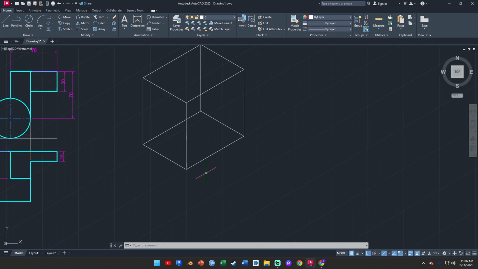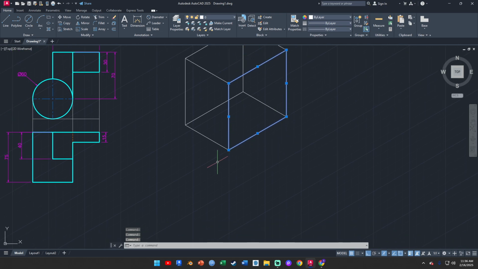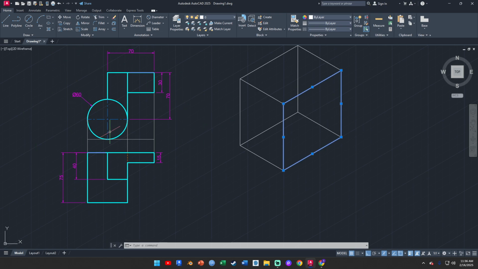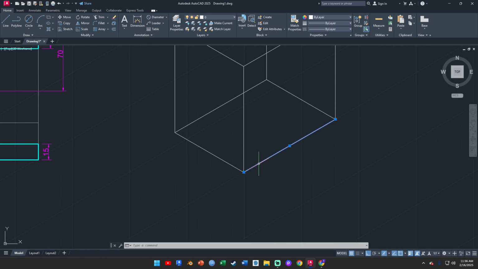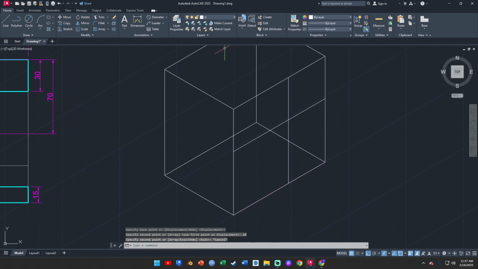So now that we have the box, we know that this plane here that I'm highlighting for you, the one that I'm selecting here, this is where the lowest point is going to be, so that's where we gotta construct this front view here, right? So you can see that this circle has a diameter of 60 mm, right? So what we're going to do, we're going to copy this baseline here, and we're going to move it up to the same measurement for the circle, which is 60, right? And we're also going to copy this line here, this 90 degree, and we're going to move it towards the right, which should give you 60 mm also, right? And then we can basically take out that extra, right?